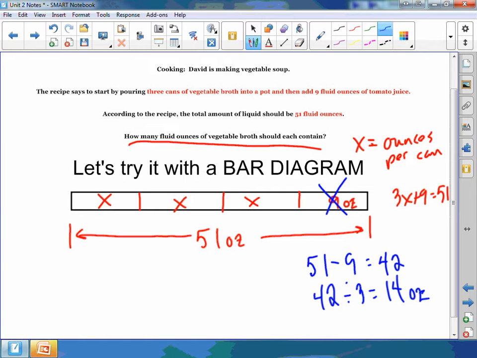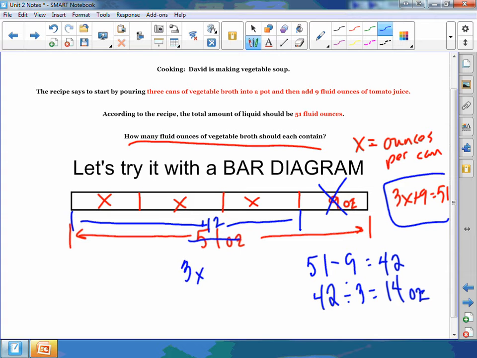So going back and doing what Natalie just told us, she took away the 9 ounces, and if I just modeled this, this 51 becomes 42. And now that bar only goes from here to here. So 3 x's are equivalent to 42 ounces. Well, if you broke those up into 3 equal parts, it's just a division problem. But look at our equation. It started out here, and then after she took 9 away, it became 3x equals, not 9, 42.